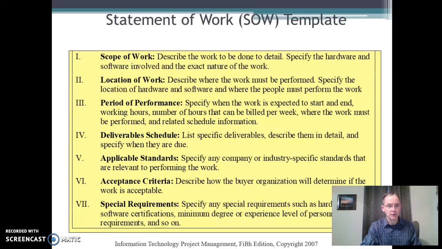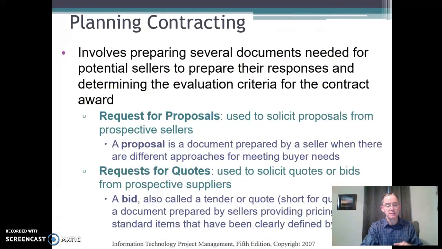A scope of work, a section on location, where it's going to be, a section on how long it's going to be, when the deliverables are going to come in, what the standards are that we expect them to operate to, in terms of maybe technology or coding standards, or code standards if it's construction, that kind of thing. What do we accept? What's our criteria? How are we going to determine that we can't accept it? Any other special requirements? Once they sign up to this, this becomes part of what they're expected to deliver.